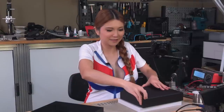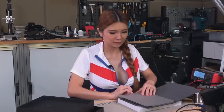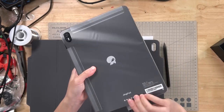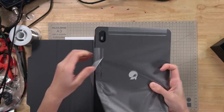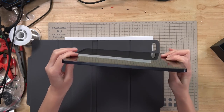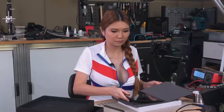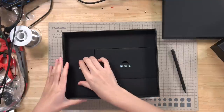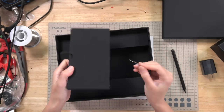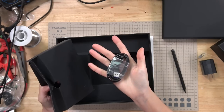Wow, it has a really nice leather case. I think this is leather material. This is the stylus. At the bottom of the box, we have the adapter. USB cable.